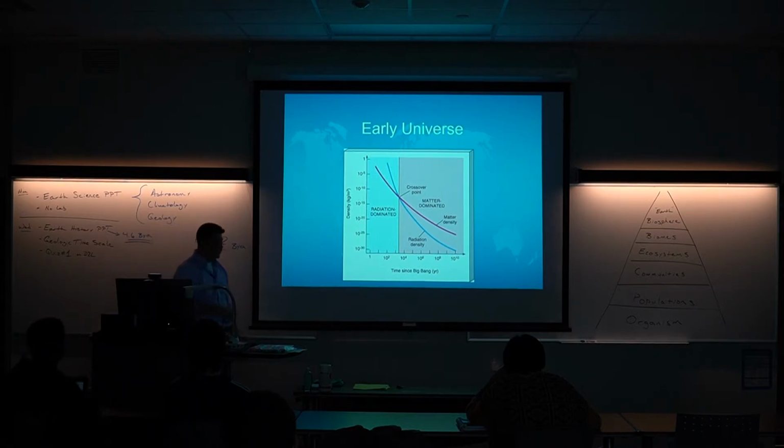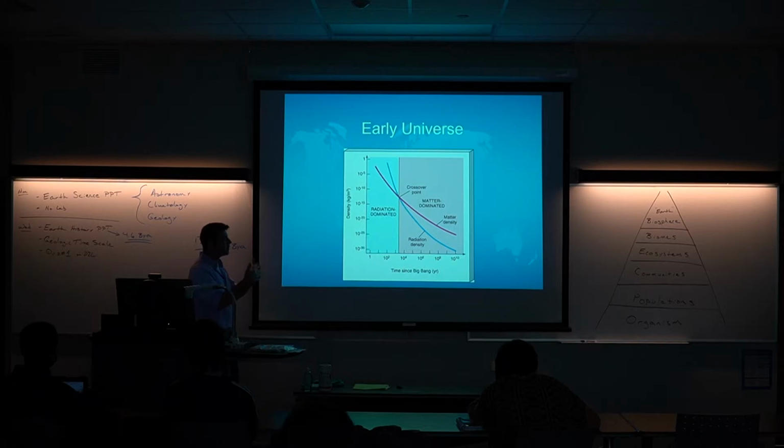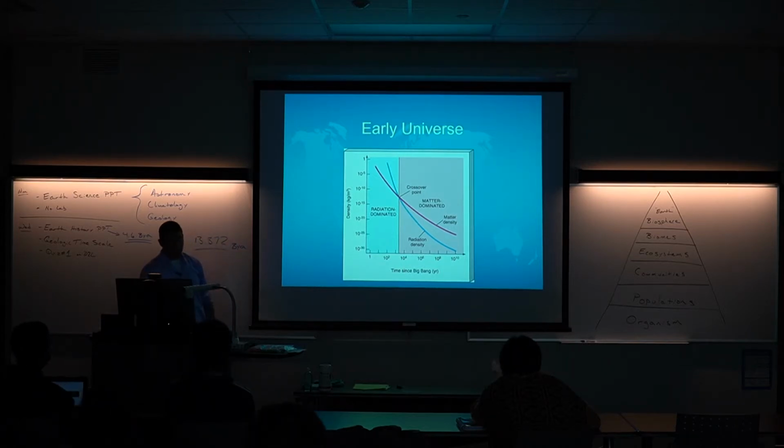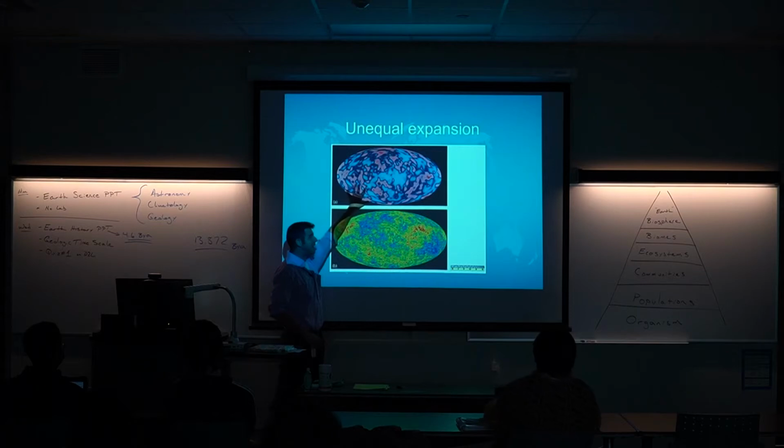Obviously, this is well beyond the scope of our class, but where I'm really going with this is that we're going to start throwing around years, like the age of the Earth, the age of the universe, the age of several different things. It's worth giving us a reference point for the age of the universe, as far back as we can possibly go with science at its current point. This first graph was done back in the late 90s, and this one was done in 2004. So you can see the resolution of the image has gotten better.